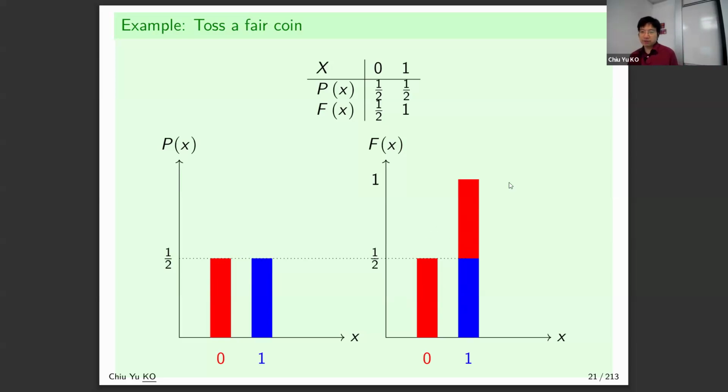It only makes sense to talk about big F when we have a continuous random variable. There's some reason why we have to do that. The reason is that the probability of a single value is not defined when you have many, many numbers. If you have infinite numbers, there's no value that can be anything but zero. If you look at the continuous random variable later, you will see P of x will be zero for every number. So that's why big P is not a well-defined concept here.